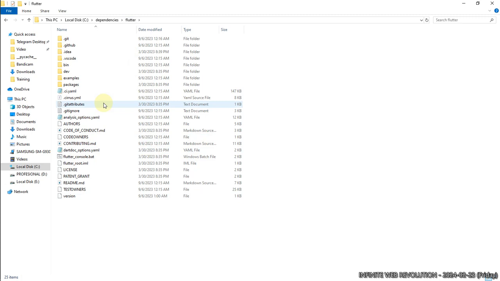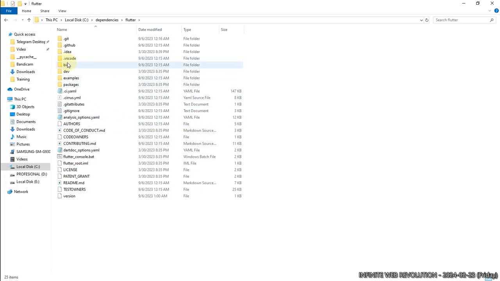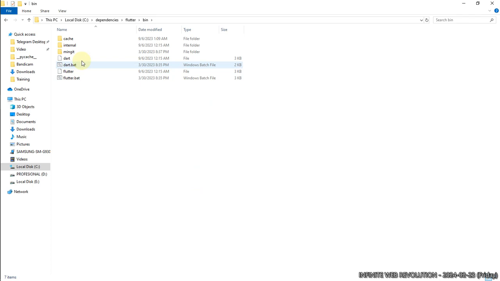You need to actually tell your machine, your device, that okay, this is Flutter, use it for specific commands related to it. If you want to do that, you need to do what we call adding it to your path. Your path means your system is going to recognize commands which are Flutter powered. How do you do that? When you open up this bin folder, you are going to see flutter.bat and everything. So basically these are the components which help you execute Flutter code.